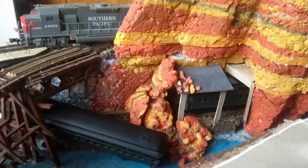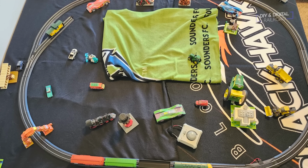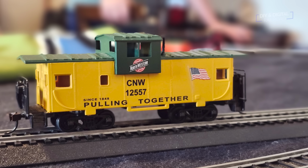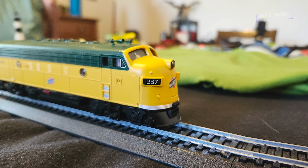Great job, Verr. Connor McCurdy sent this one in. Connor said he's been working on this for the past few months, and you can see he's just having fun. How many of us were at this point at the beginning of our model railroad journey? And it just looks like he's having a ton of fun. He's got that Chicago Northwestern with that green and gold, which I've really become quite fond of ever since I bought the 400 set. But great job, Connor. Keep it up.